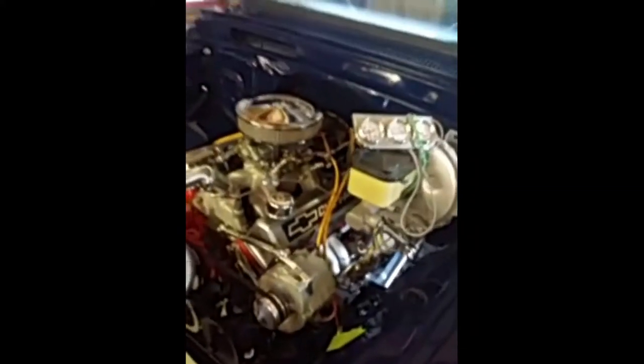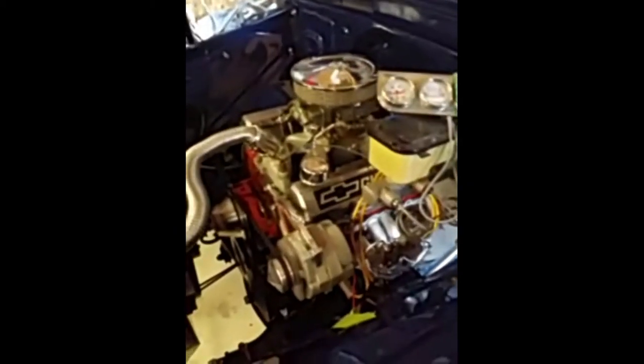I gotta figure out a place to put my transmission cooler line. So far I have no leaks, thank goodness. All this stuff will be gone. I have to mount this here inside my dash. I already got gauges.